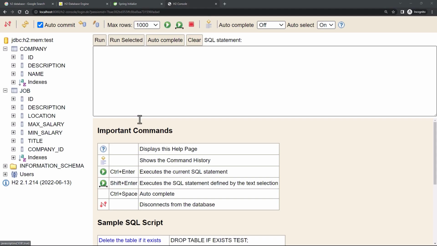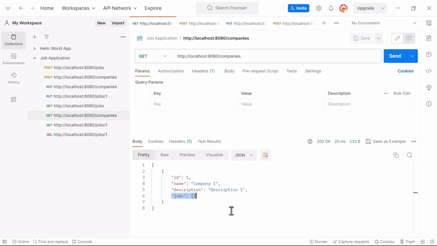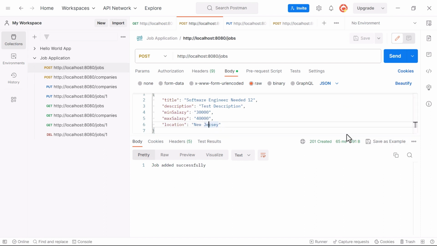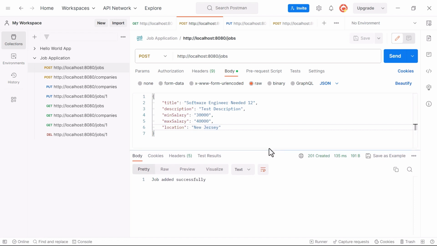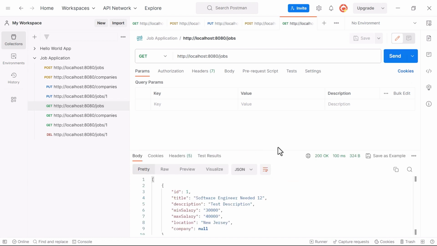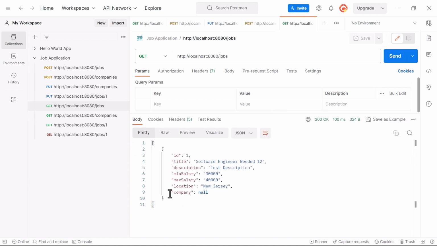Now what we can do is we will head over to Postman. Okay. So I'll open Postman over here. Now I'm going to show you by creating a job. So I'll create a job here, and I'll say send. So we have created the job, but we have a new field now in the job entity, and we have not added that field over here. That field governs the relationship. So if you try to get the jobs over here now, you will get the company object as null, and that is because we have not mentioned any company as the input.